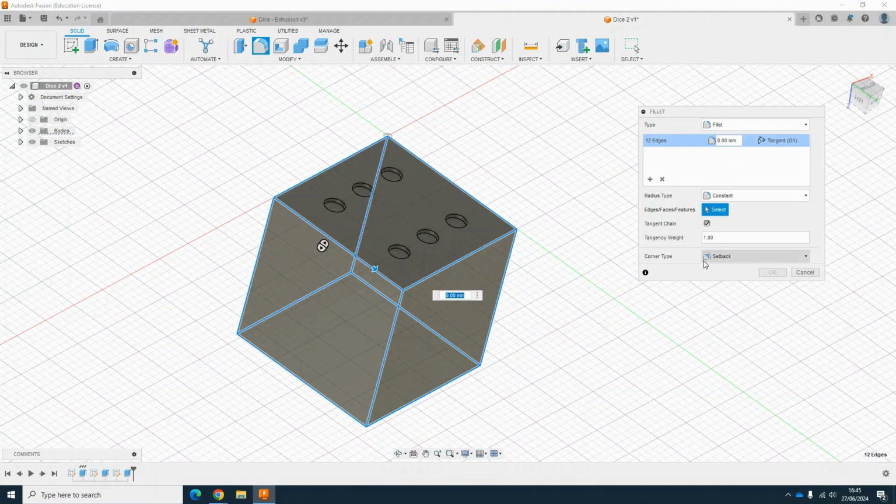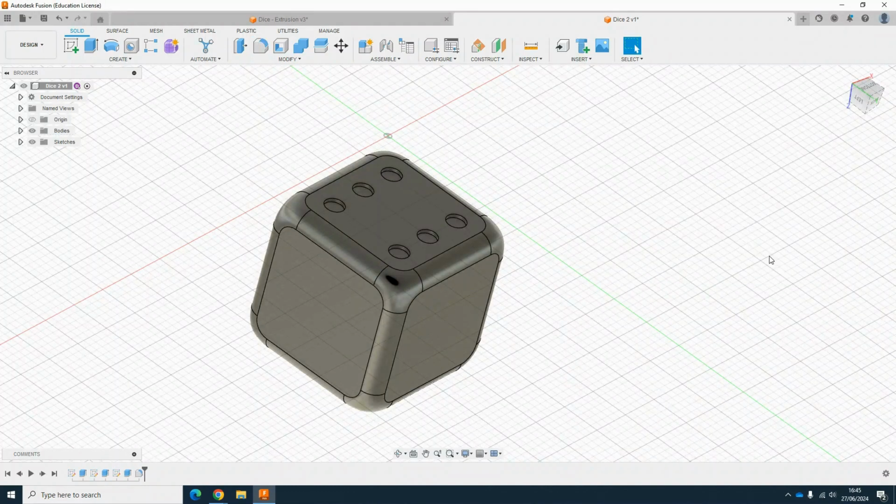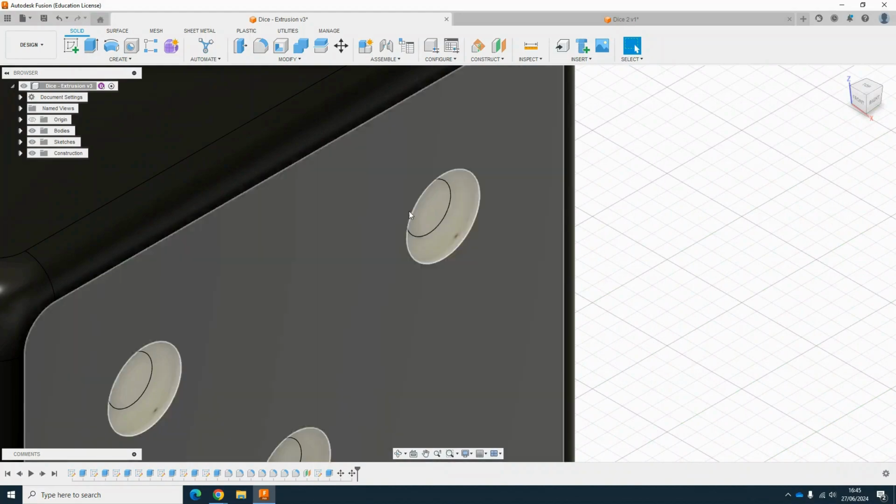And this time I want the radius of the curve, so this dimension here, to be, I'm going to go for 2mm, and it rounds it over for me. So on setback here, you play around with these, you can see which one you prefer. I'm going to go for setback. And then, like on my example here, I'm going to add a fillet to the inside edge of the dot.